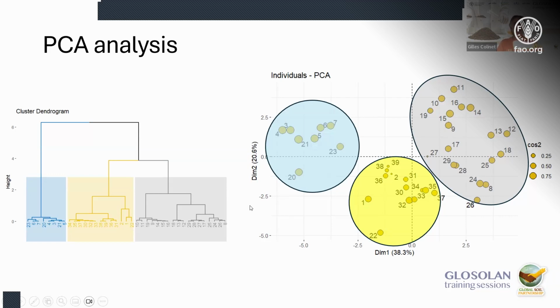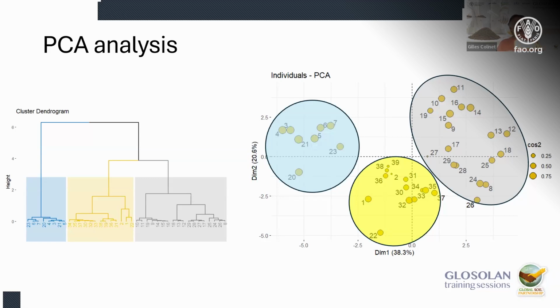Same colors. If you had wanted to cut at a higher distance here, it means that you probably would have made another group, which is that one, and 22, 1 and 2, and that one, you see. If you had cut here, you would have made a difference between this and the other one. So yeah, it's a lot of details here, but by default, this is what I received as information.